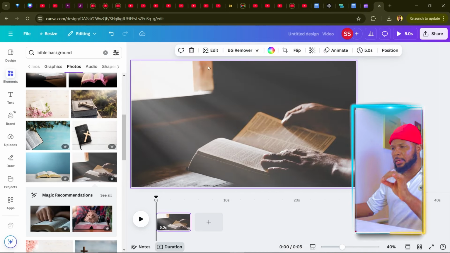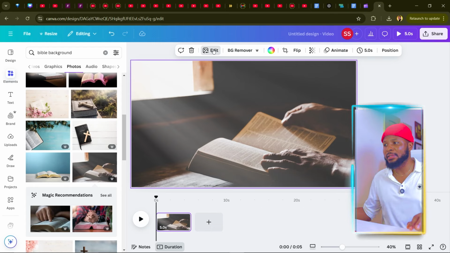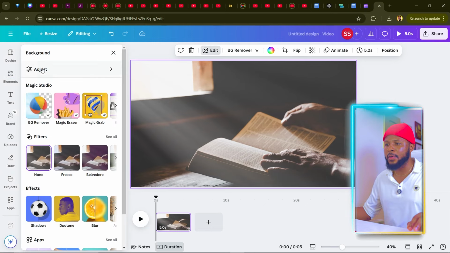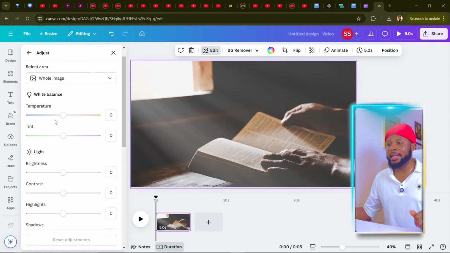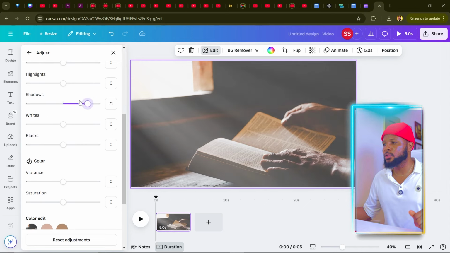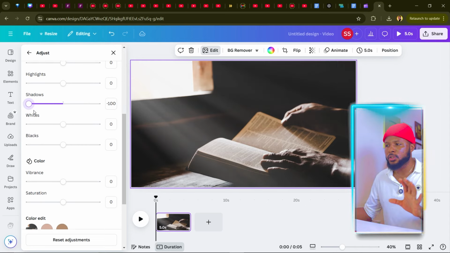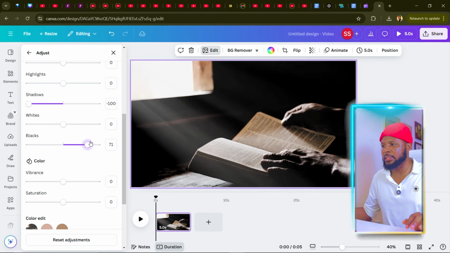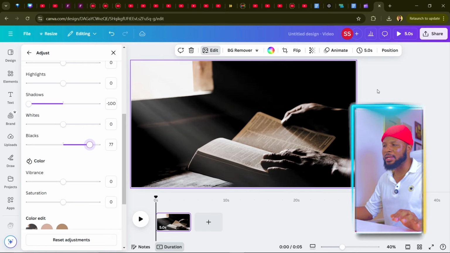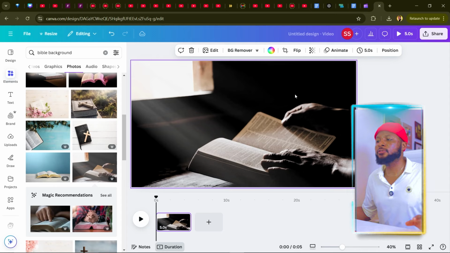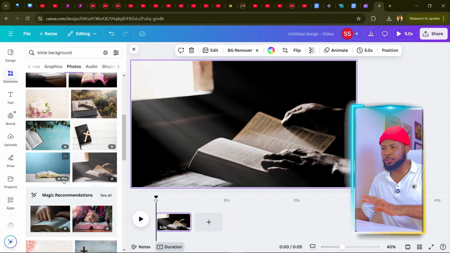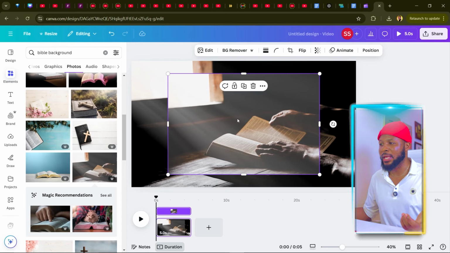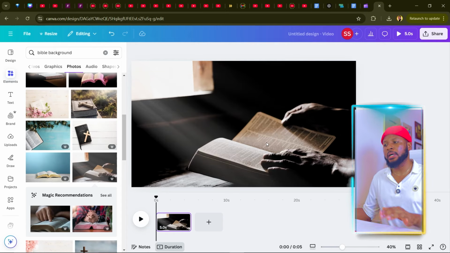And what you can do to touch up this image is to simply click on edit, and come right here and click on adjust, and then click on shadows. We're going to reduce the shadows, right? So that will add a little more black to it. And then for blacks, we're going to also add blacks, right? So it's like this. So right now you can see that it's much better than it was before. And why I have to do this is so I can put my captions and it will still be visible, as against the way it was before. You can see this is how it was before and this is how it is now. So I love it like this.